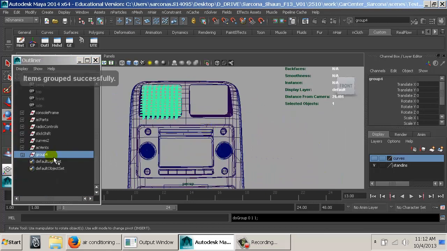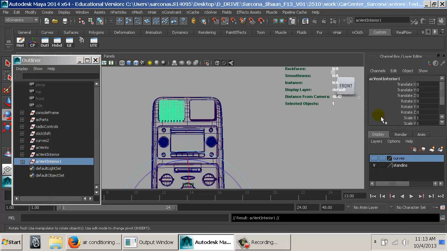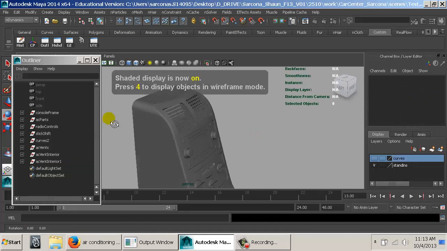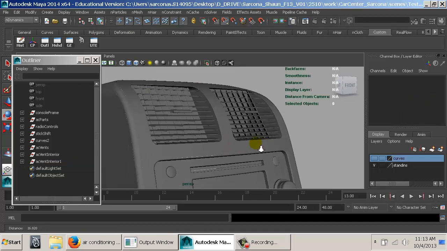So I'm going to group these. AC vent interior. I'm going to duplicate it, and then I'm going to negative scale it in the X direction. There we go. So there's our whole vent.